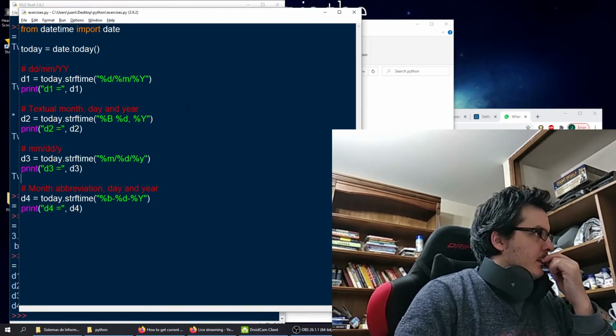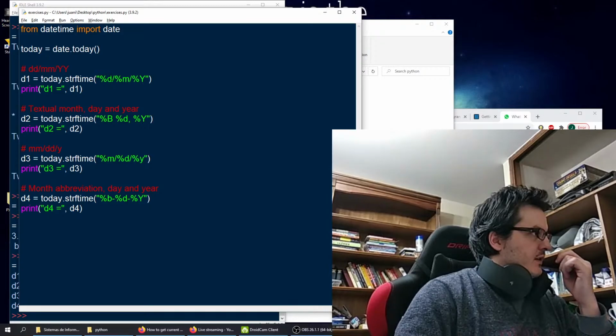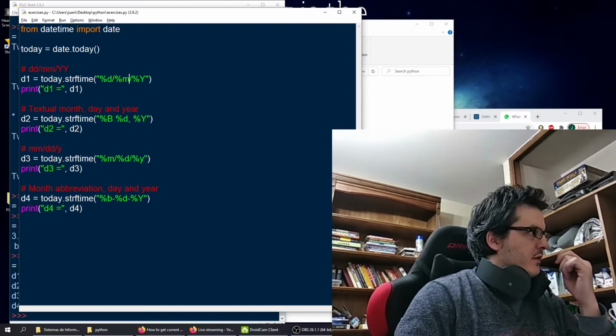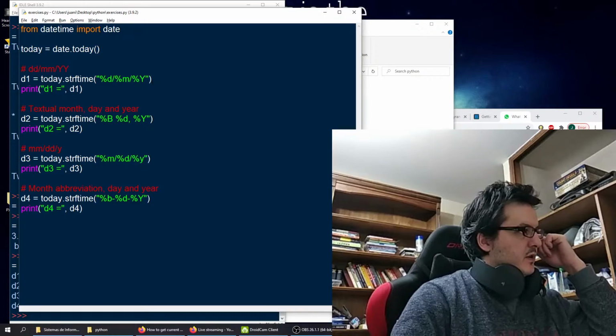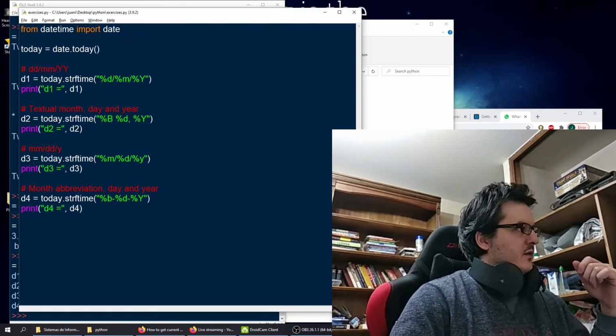What this is doing is telling it where the day goes, where the month goes, and where the year goes by using special formatting strings, which I'm not exactly sure how they work because they're part of the string for time.